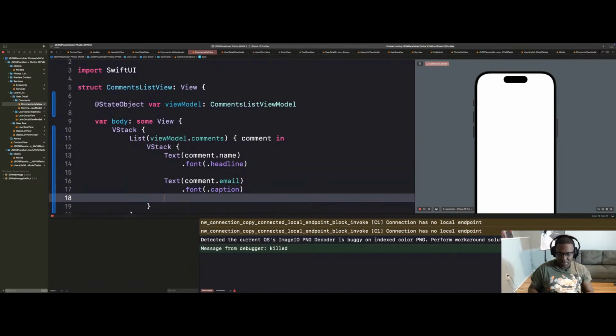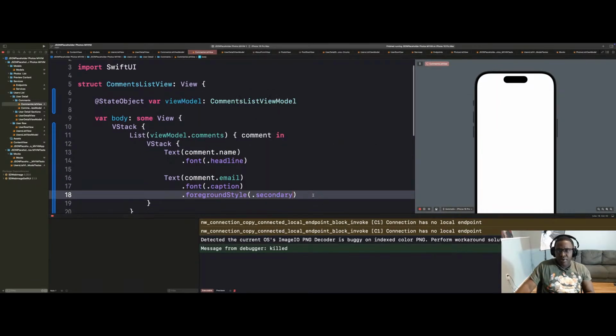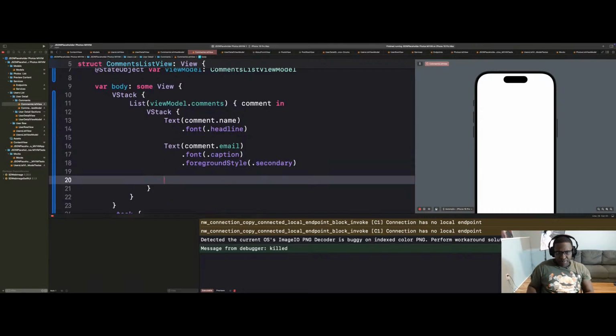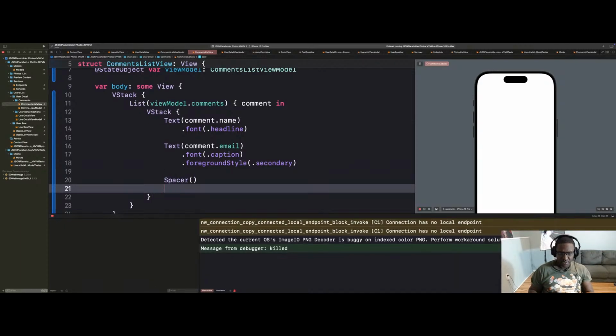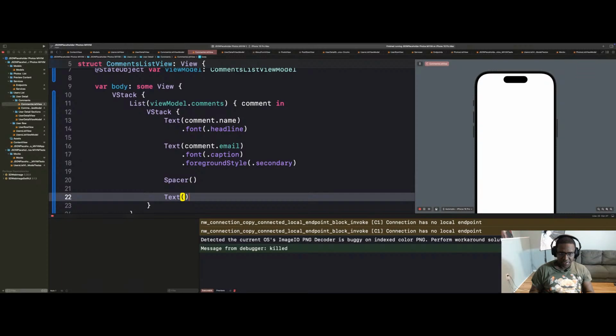And let's change the foreground style and make it secondary. Nice. All right, so next thing we're going to do: we have the name, the email, and let's add some space here. I think there's a body, right?